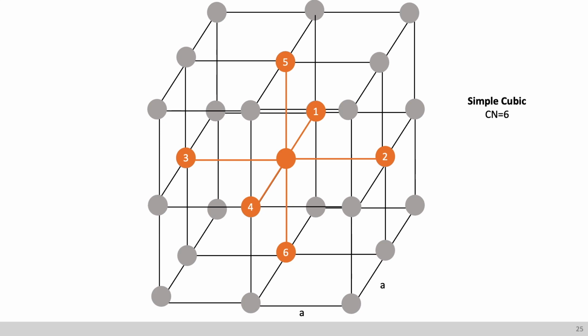We can do the same thing for other crystal structures like FCC, BCC, and HCP. It gets a little bit more complicated to visualize, so I can do that in another video if requested in the comments below. But this is what it would look like if you want to visualize a simple cubic coordination number of 6. And so coordination number is the number of closest neighbors that are near whatever atom you choose within your crystal structure.